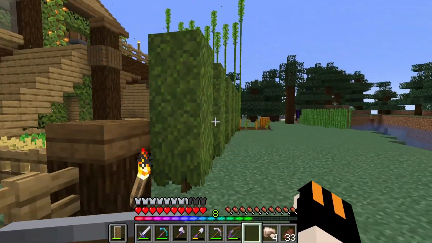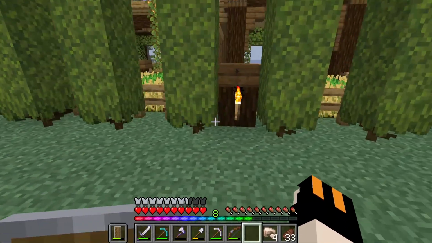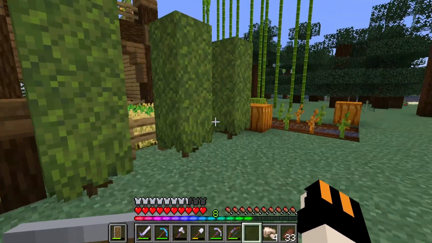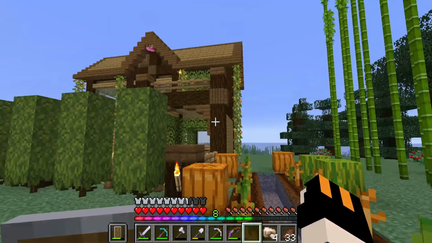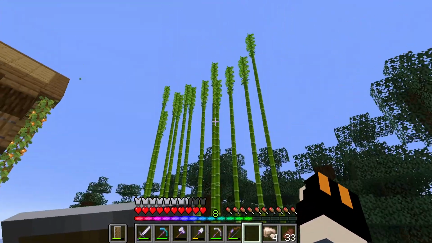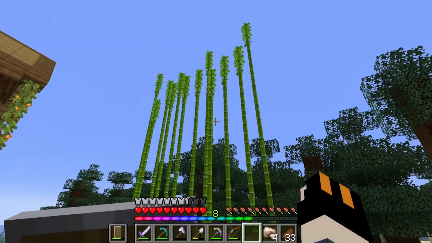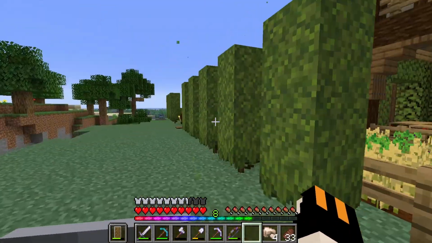As you can see here, if we start with the decorations, I put in some azalea bushes with some moss blocks on top to make it a little bit more of a garden. I've started planting a little bit more stuff. We have pumpkins and melons. I found myself a jungle and some bamboo. I've also been out exploring, finding glowberries.